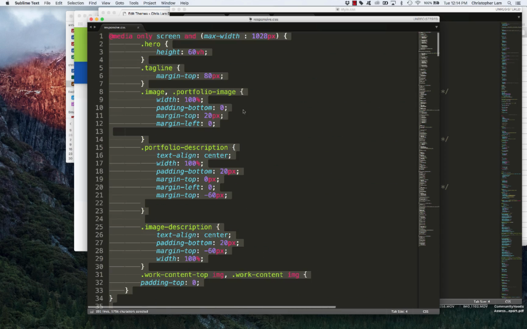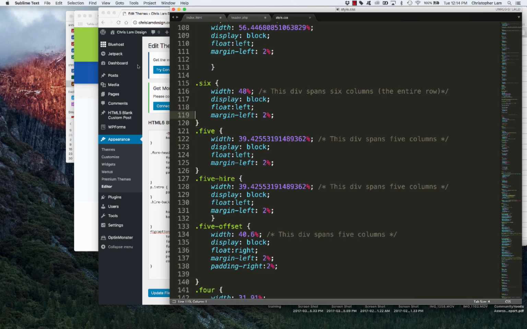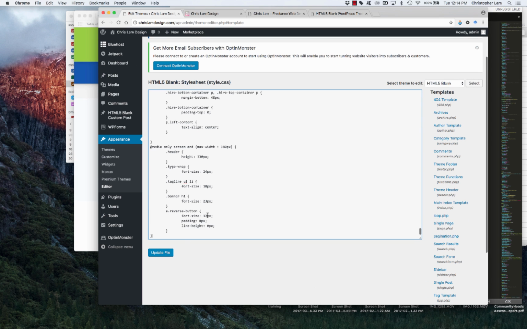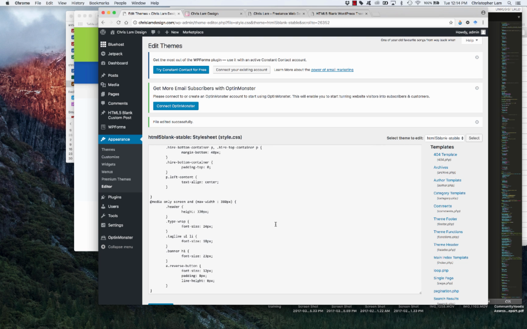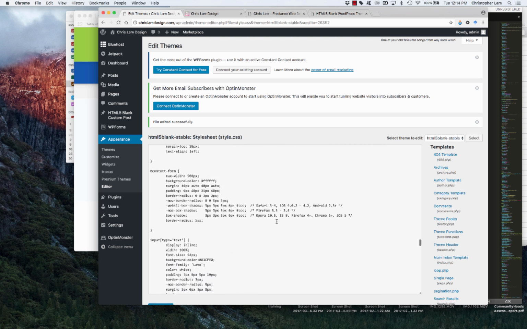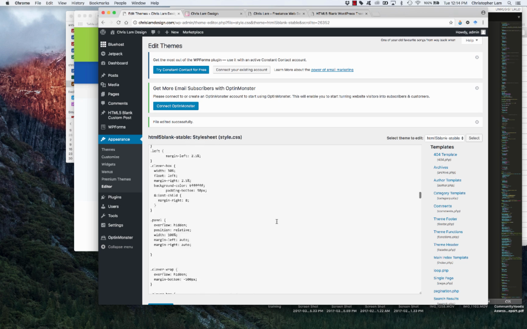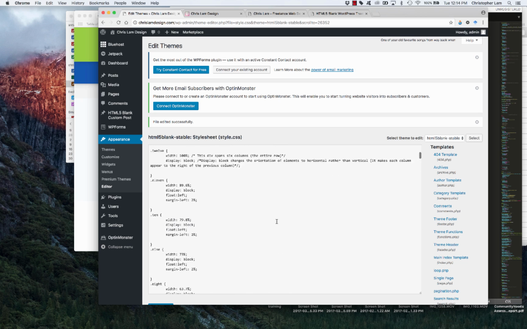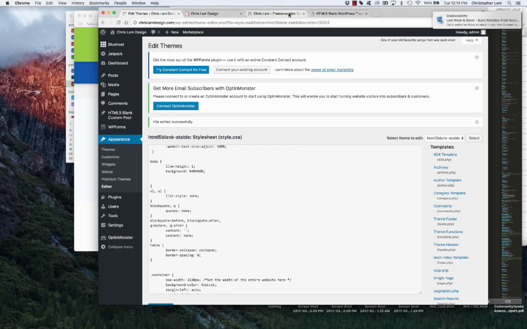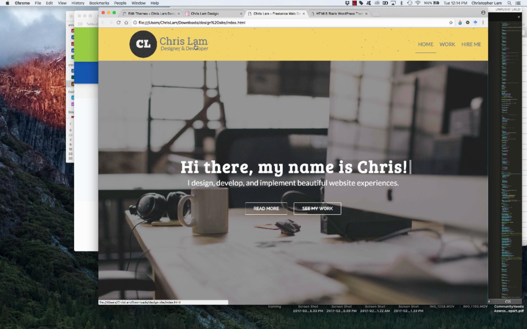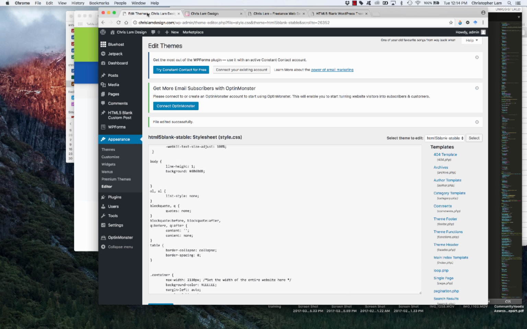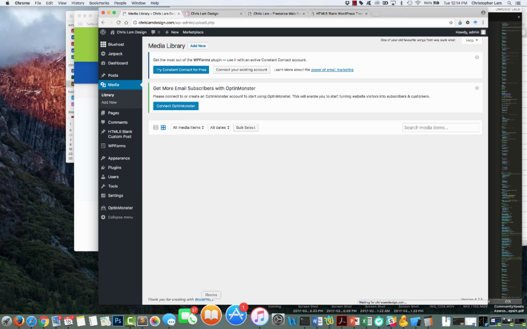I'm going to copy all of that too and put it all together in this one style.css file. That's the first housekeeping thing: all of our styles are in here. Everything we've styled in our static HTML and CSS will now translate over to WordPress. The second thing I'm going to do is go to Media and then Library.